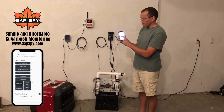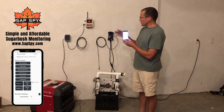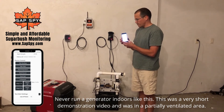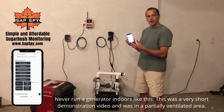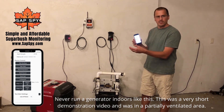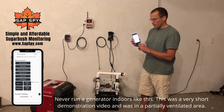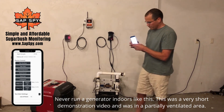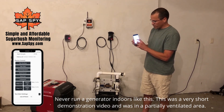We'll turn that relay on. Now send the signal — turn my generator on. And now, typically, I'll use the second relay. After it warms up for a few minutes, I can then use the second relay to turn on the backing part. I'll see the lights turn on here, then turn the motors off.